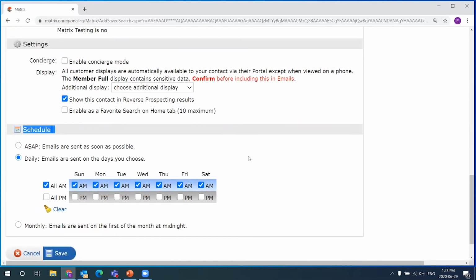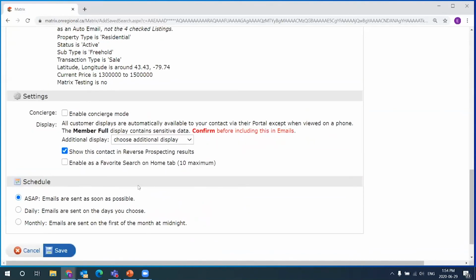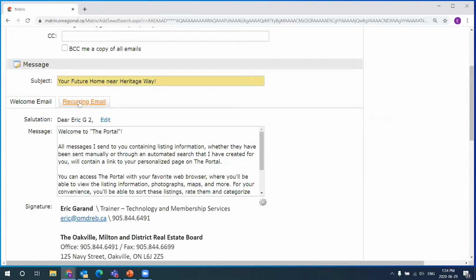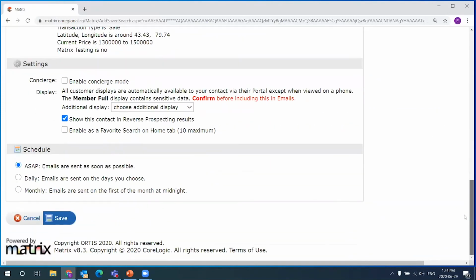Getting us to our schedule, which is kind of one of the last settings to discuss here. So what will happen is I can choose something, right? This is just a way to notify your client of new properties that might have reached their portal, right? If I choose something like as soon as possible, it'll actually send a reminder email, or in this case, the recurring email, right? To advise your client that a new listing is available in their portal. Here's a link. You can go and view it, right? Well, as soon as possible would actually email them as soon as a new one hit their portal, right?